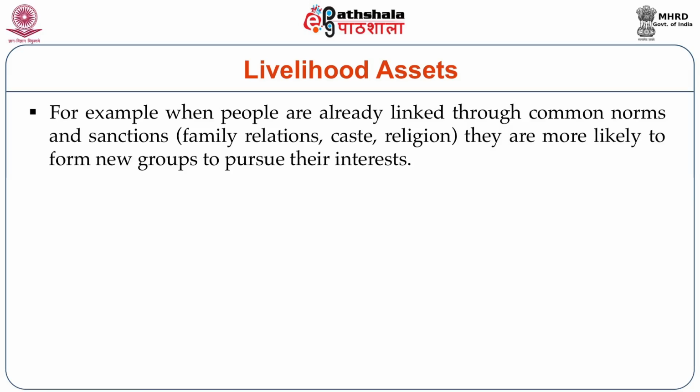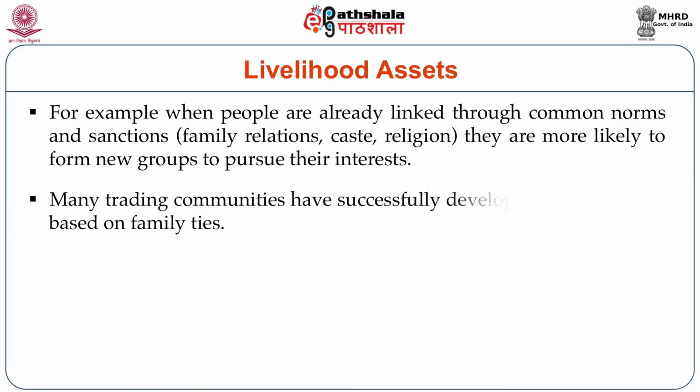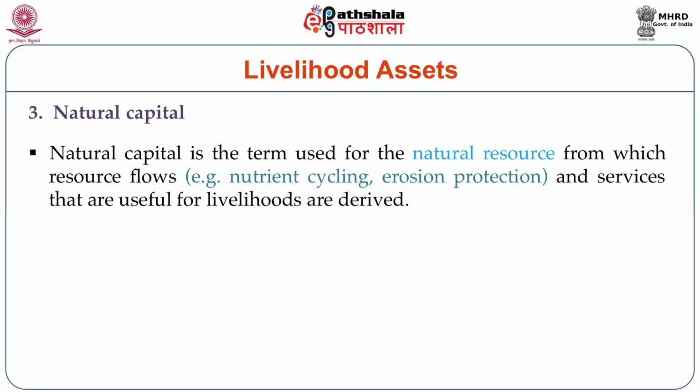So a wide example of this would be when people are already linked through common norms and sanctions, which is family, religion, caste, region, etc. They are more likely to form new groups to pursue their interest. Many trading communities have successfully developed trade relations based on family ties. The next aspect that we are going to talk about is the natural capital.